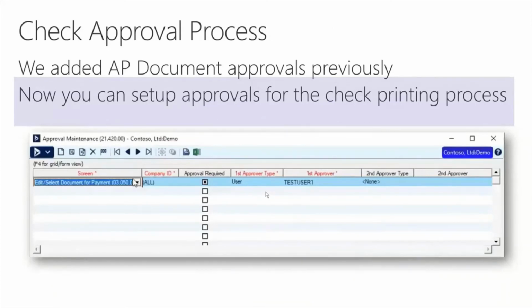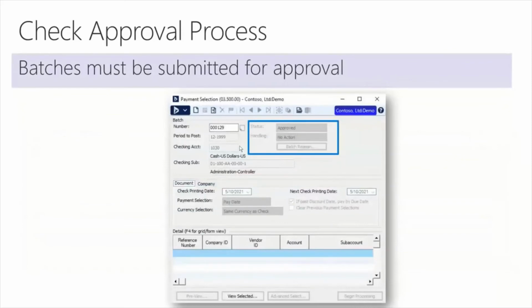The next is another approval process. So we did the AP and deciding whether we should be able to let the AP entries be entered into it. Now we can do it to say, well, should we allow them to actually pay these checks? Because maybe there's something going on between the time that you entered it in and now the fact that there's a time for us to actually cut a check. So there's a new setup entry into the screen, same as we had in the other screens. It's called Edit Select Documents for Payments, and it does actually impact two different screens. So it looks slightly different.